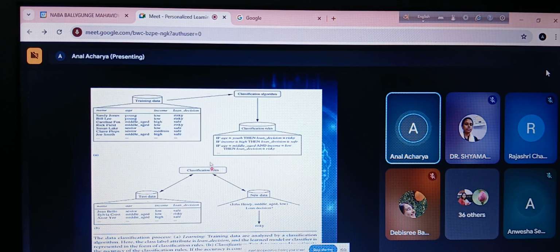So 3 steps. First task is training. Second task is testing whether it is giving us the correct rules or not. And third step is what is actually called the implementation of the rule. Okay? Right? So just note one thing, that we are inputting the name, age, income. Our target variable over here, or sometimes we call this a label also, that is a loan decision. Loan decision means we want to find out. Target means we want to find out whether it is safe or whether it is risky.